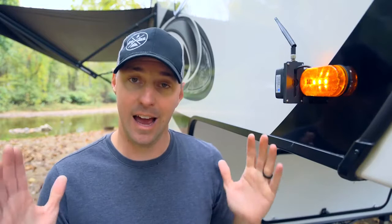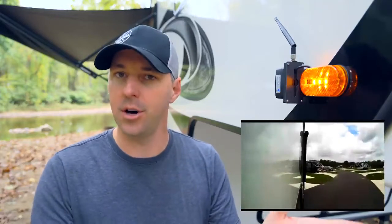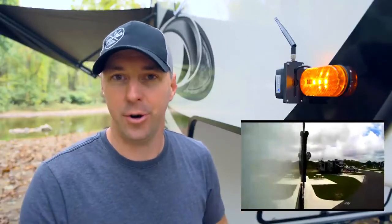Now, these have also been somewhat helpful when backing into a site to see how we're lined up, because it gives you that view down the side so you can see if I'm lined up into that site properly, if I'm starting to overcorrect, or if I need to turn a little bit sharper, what I need to do to come into that site.